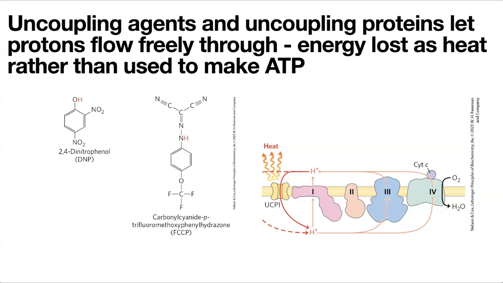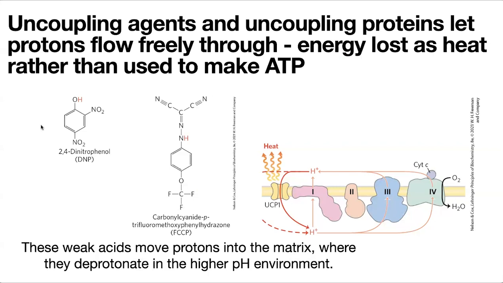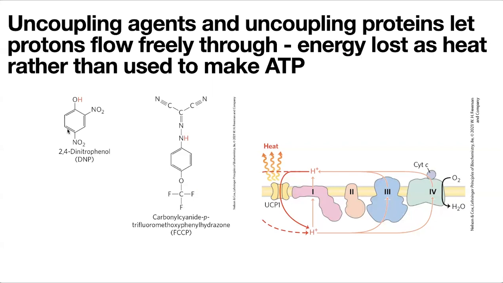But what would happen if you let protons through in a more uncontrolled manner, in a way that wasn't specific to those tissues and those locations where you needed heat, but rather was happening in all of your cells all the time and making it so that you couldn't make energy? This is the case with some chemical compounds that act as uncoupling agents. Most notorious is 2,4-dinitrophenol or DNP, which was marketed as a weight loss drug until they started realizing that it was killing people. And the reason that it was killing people was because it was acting as an uncoupling agent.